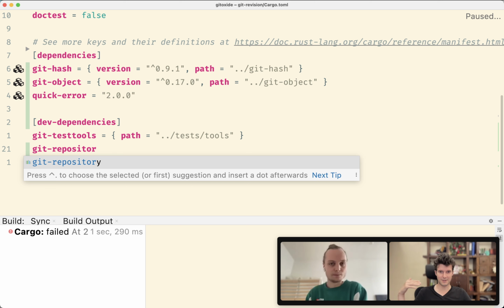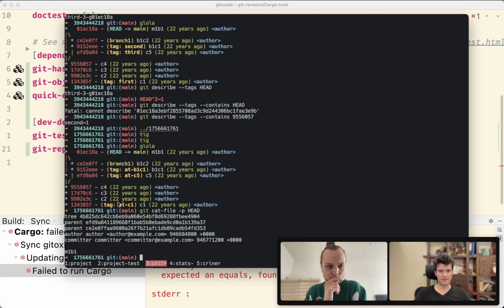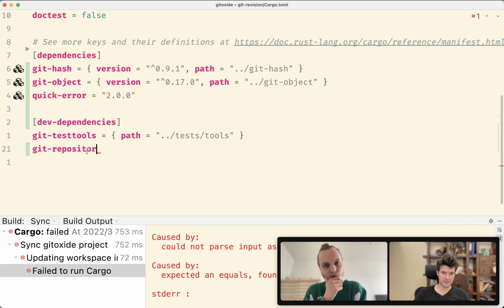Then it parses config and everything. And the only thing we will ever need for this task is names associated with an object ID. So knowing git ref would be nice. And we need an object database. So knowing git ODB would be nice. And that's that. And Git repository has all of that plus extras. Okay.